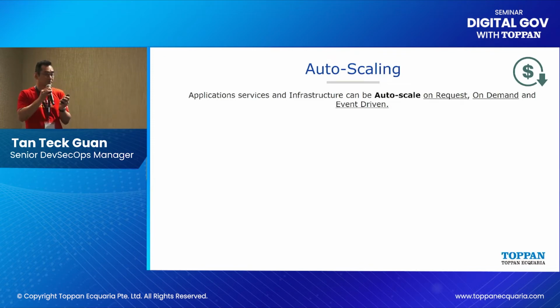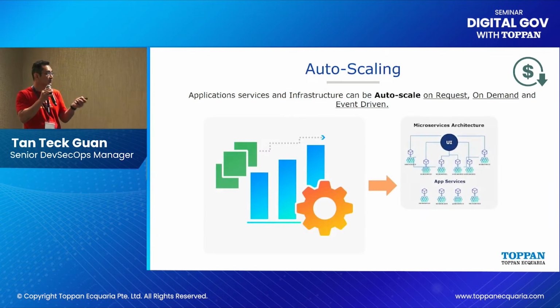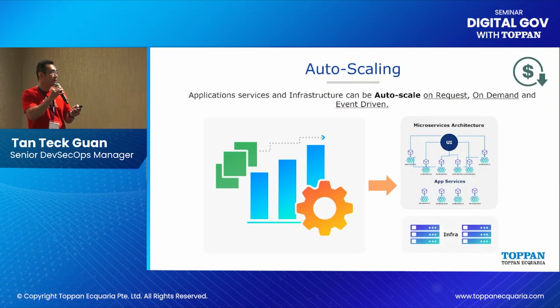So that's true. But if your applications are tightly coupled, when you auto scale your services, you're actually scaling up those services that are not needed also. For example, you have 4 applications, 2 are not really in demand, but the 3rd and 4th applications are in demand. You only want to scale up those services that are actually in demand, and you do not want to scale up those that are not in use. So with auto scaling, your infrastructure can also be automatically scaled to meet the demand on the microservices that you deploy.